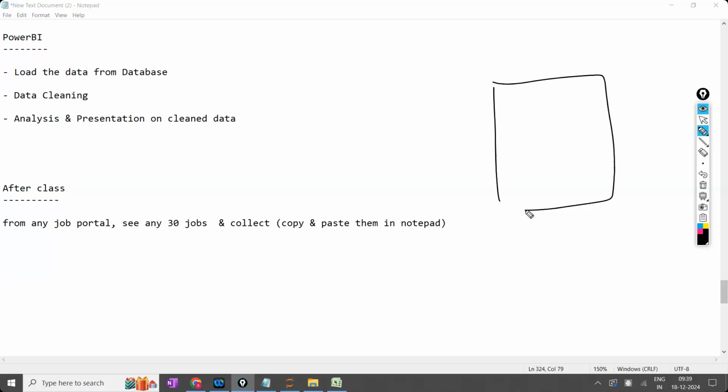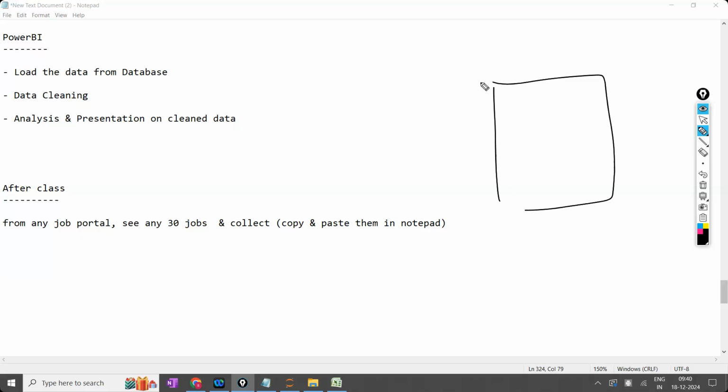We don't know now what they'll do with those papers. Now here, in the same way, the white paper is your SQL database. The yellow paper is nothing but Python. Once you have connected them, both are separate. Whatever you do in Python will not be impacted in SQL, and whatever you do in SQL will not be impacted in Python, unless you execute the code one more time.